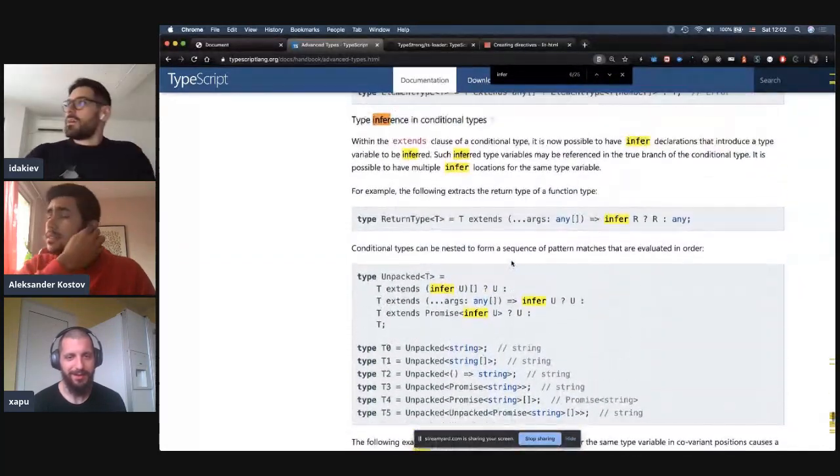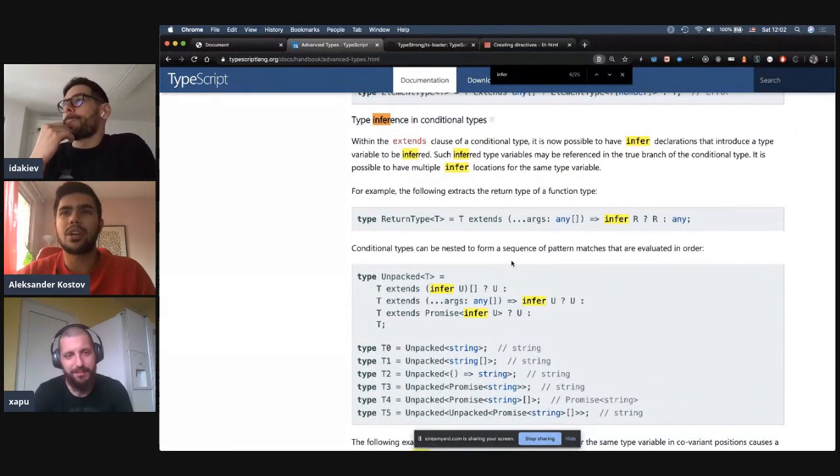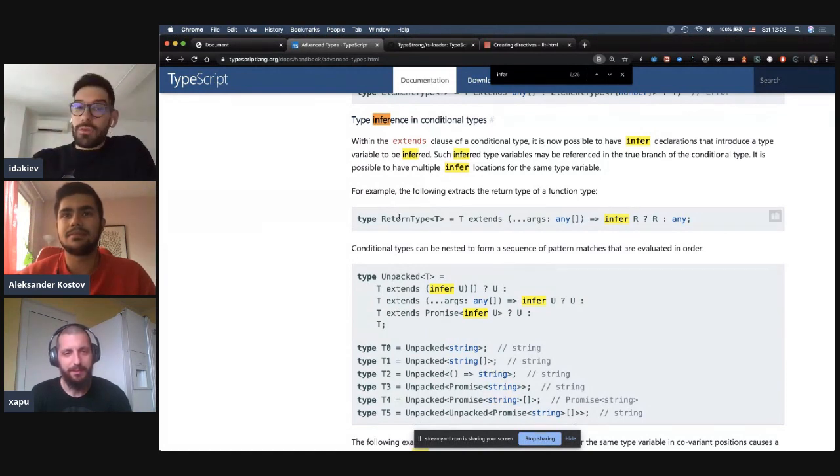But I think for the basic user, if he hasn't run into the issues that we run into, he'll be like, why should I use this? Did you mention the main reason we're using this is complex, multi-layered factory functions? Yeah, I mentioned it, but I think at a certain point you might want to use, for example, ReturnType, or just do something with infer.